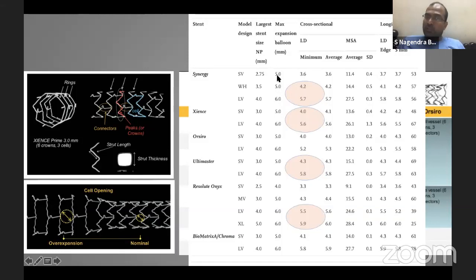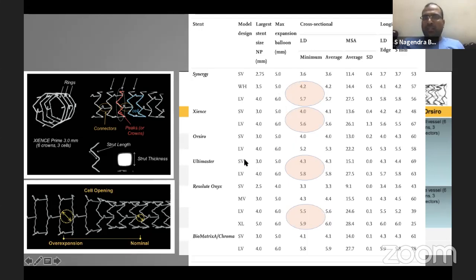I would say it will go only to 3.3 inside the vessel, because there is a large amount of resistance the vessel is going to receive from the pericardium too. So definitely it cannot be 3.6. It will be less than that, but it cannot be more unless it's going to perforate. So these are the numbers that I would suggest you remember.